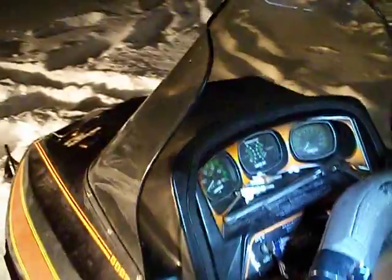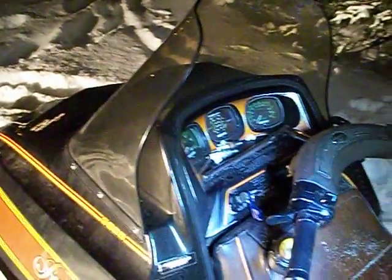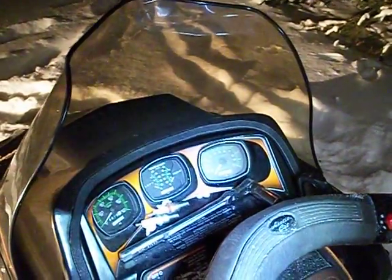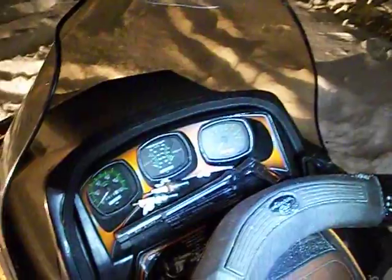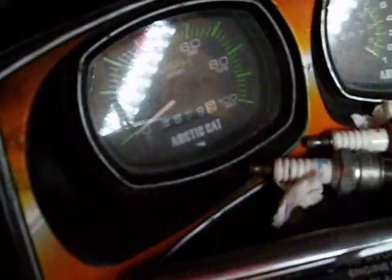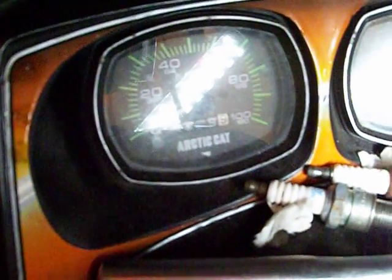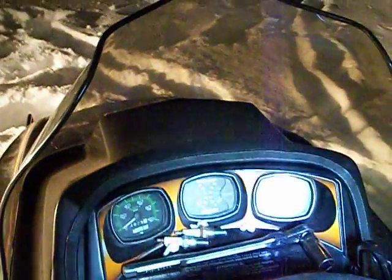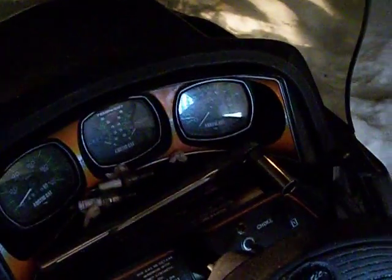It was stored properly. I drained all the gas out of the tank and out of the carb. There's a drain screw on the bottom of the carb. I drained it. I also put fogging oil in both cylinders and pulled it multiple times. It's registering 4,879 miles. That is slightly false because the odometer and speedometer were broken for a couple of years. It's got a temperature gauge and tach.